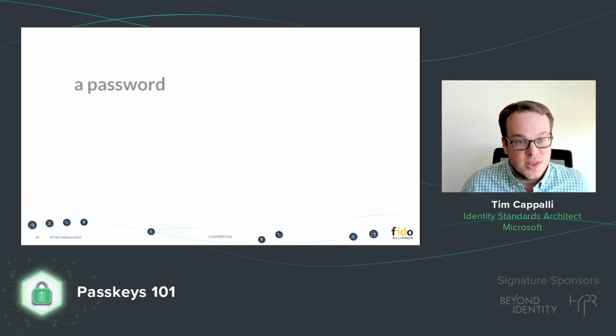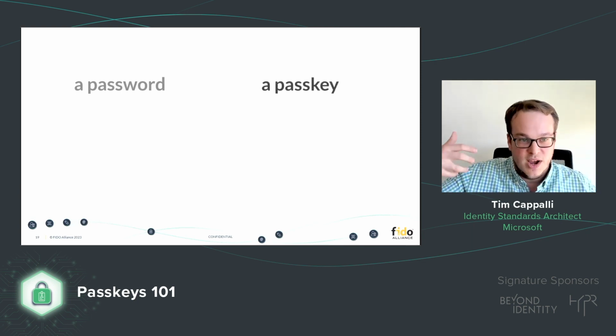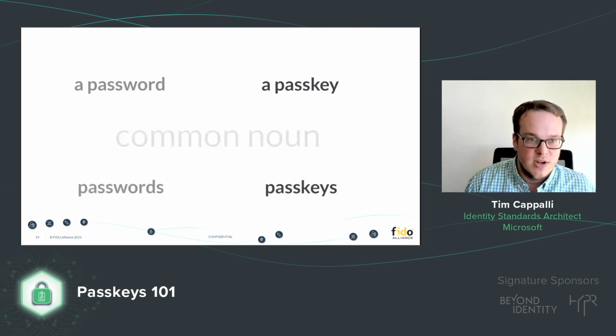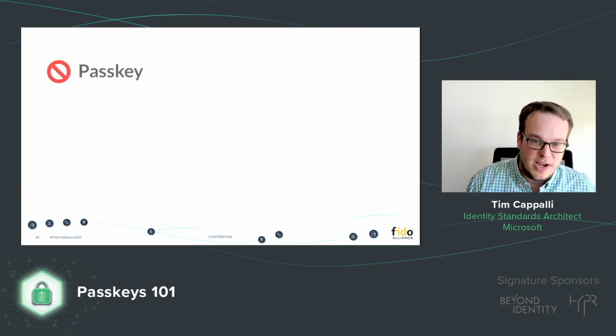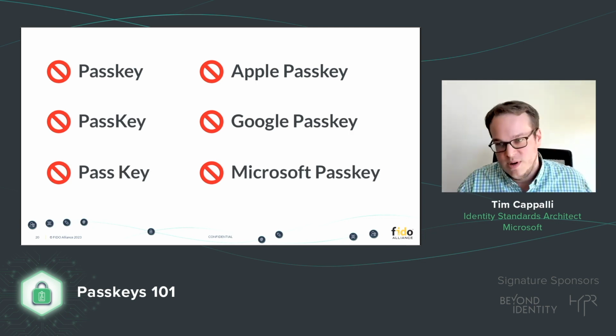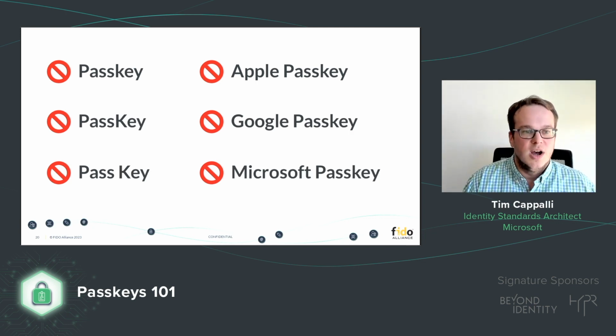Now, the important thing, Andrew mentioned this: we have a password today, and now we have a passkey. We have passwords and passkeys. It's a common noun. It is not an Apple passkey. It is not a capital P. It is not a Google passkey. It's not a Microsoft passkey. It's a passkey, lowercase p, just like password, passkey, common noun.